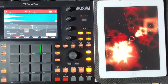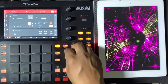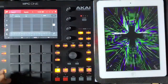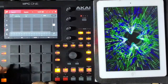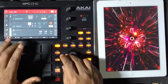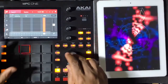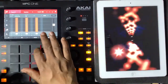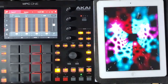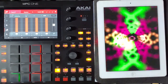Then let's figure out, we're at 2 measures, 124. Well, I want to do a 124 today. And we're at 2 bars. Let's go into step mode. And let's just try, let's start with that one. Go back to step mode. And it's 2 bars right now. Let's listen to it. All right, so it sounds pretty straight.